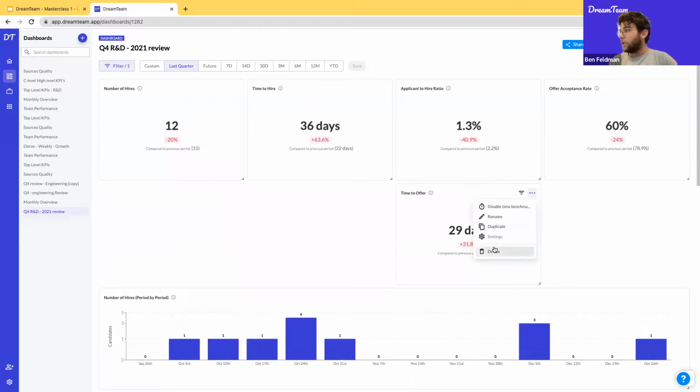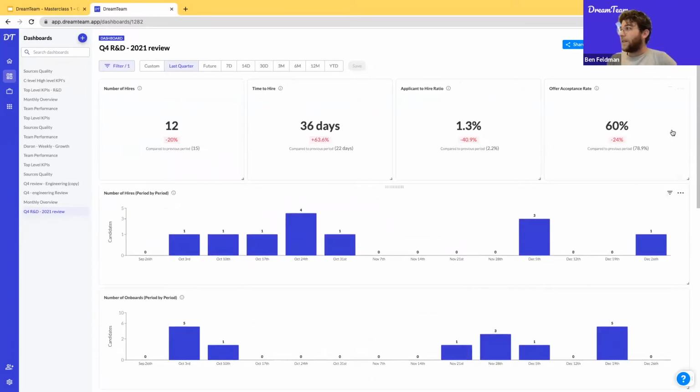also not interested, but I see offer acceptance rate, and this also has to do with quality, and this is very interesting, right? How many offers that we have sent out are accepted, and these are candidates that we want to hire, we want to invest our time and money and effort into them. How many of them accepted our offer? And we see a very serious decrease here also. So just looking at this, we have speed, we have quality.